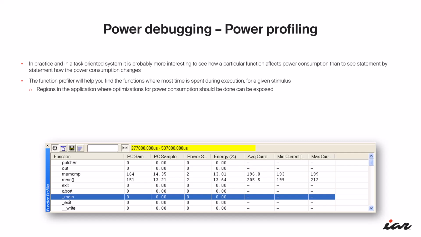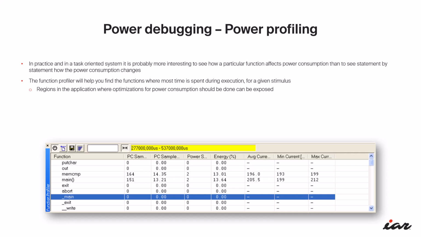It will show you which parts of the application you're spending most of the time in, but at the same time, it will also show you how much energy you are spending in each function. By choosing the highest ones first, you can get the best or quickest effects when optimizing your application. In a practical way, the function profiler will list the number of samples per function and also the average values together with the max and minimum values.